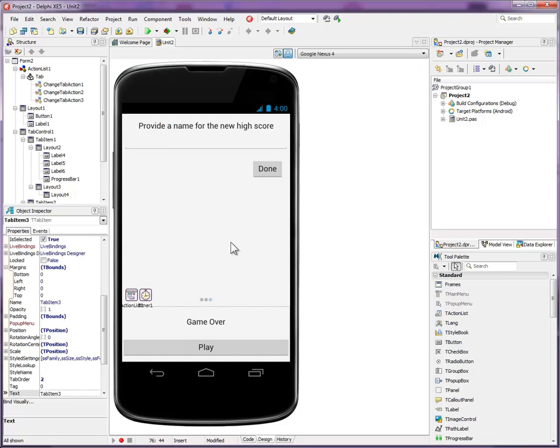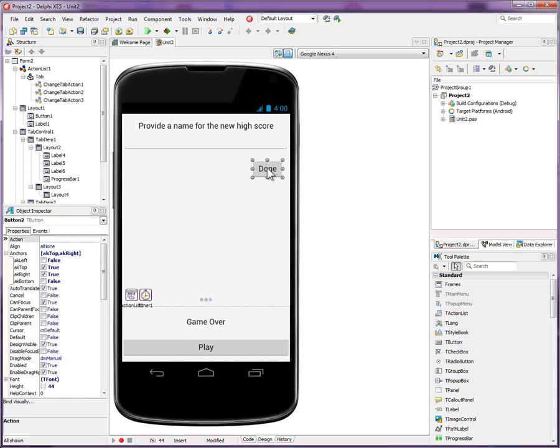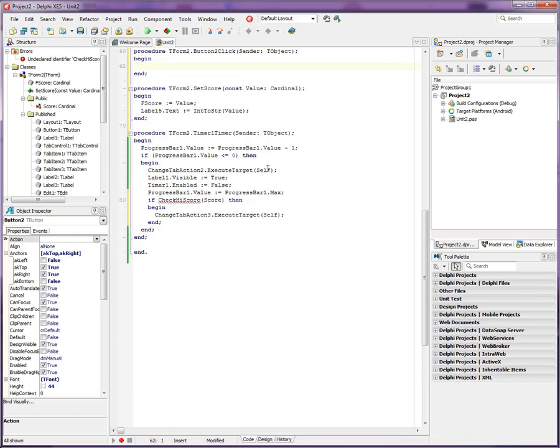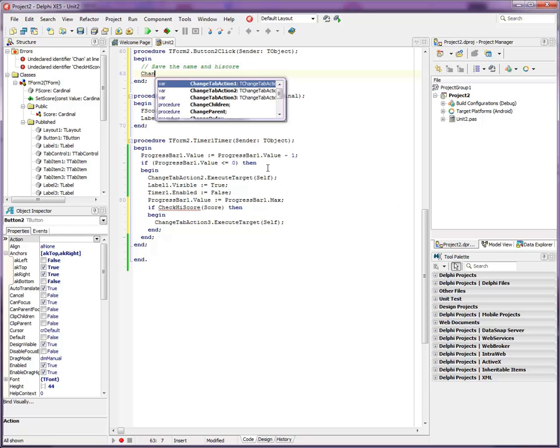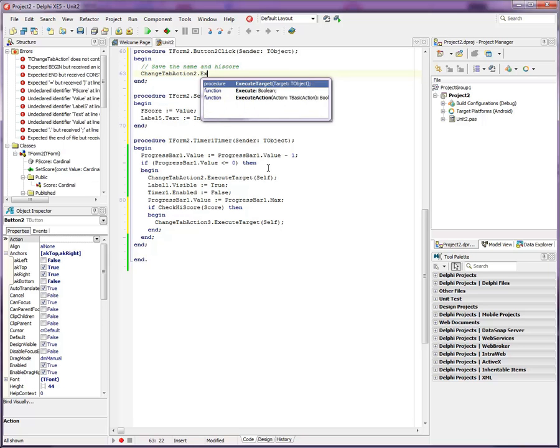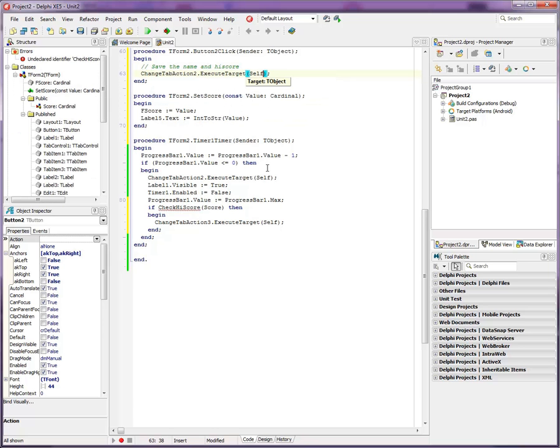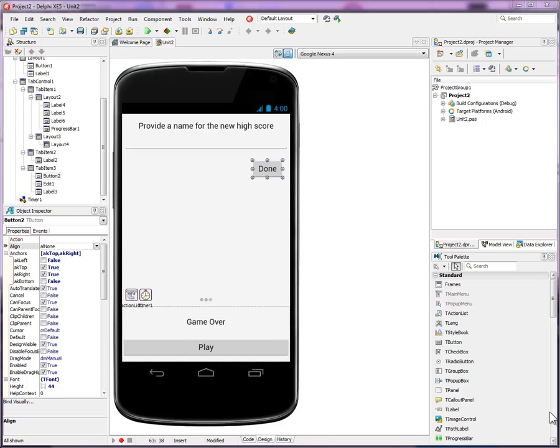So now the last thing to get the flow complete is to create a handler for this button that will save the high score and the name, and move to the Hall of Fame tab. That will be also done the same way that we did before. Now with this everything is closed. So now we are going to continue with the game itself.